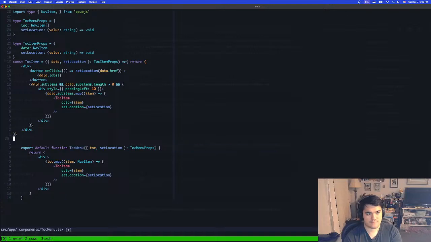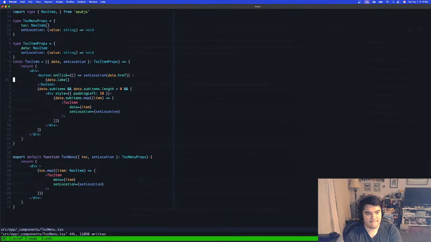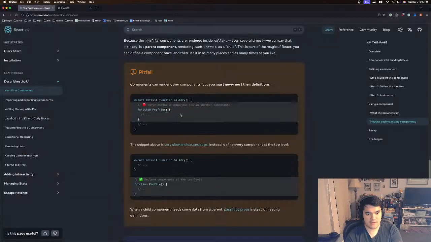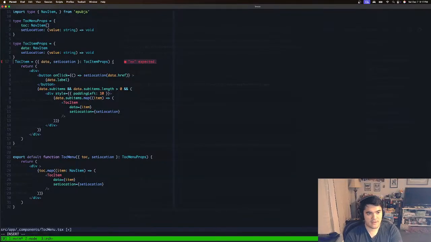Okay, so now that's a component. I don't think I need that, right? Oh, maybe I do. Const. No, it's got to be a function, right?